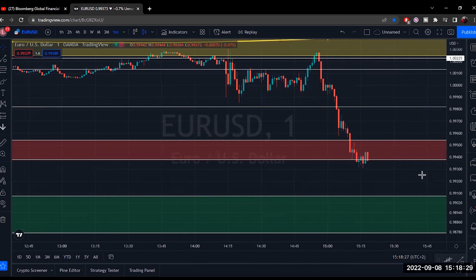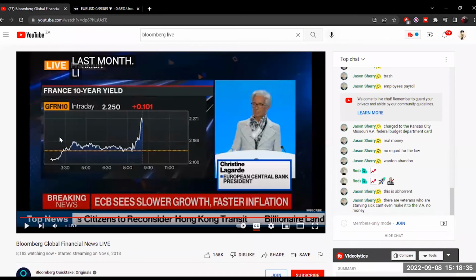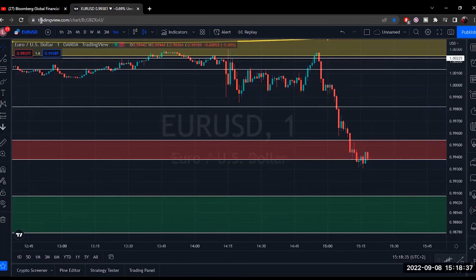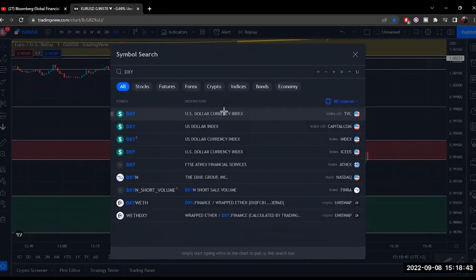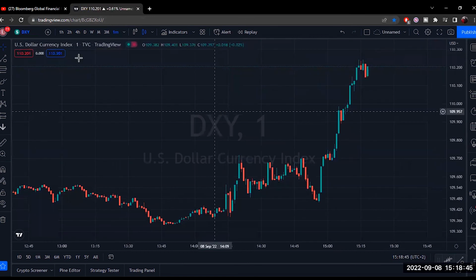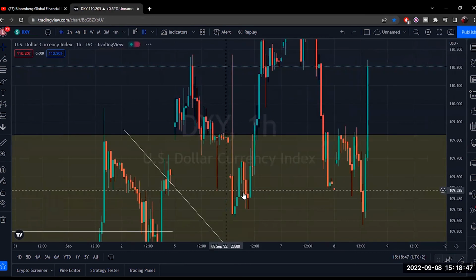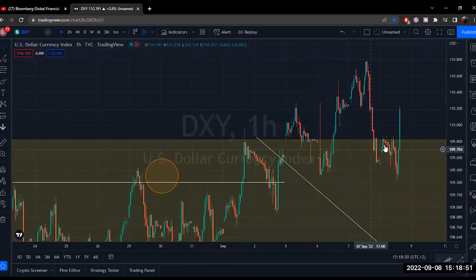I'll close my pound. I'll let GBPUSD run a little bit further, just so you guys know. Powell is talking somewhere, right? There's also Powell talk happening right now with the dollar. So what I like to do is, when I'm in a sell on EURUSD, I need to see my DXY bounce from a demand, but not only just bounce from a demand. I need to see my USD make a clean recovery. There we go, right? And then know for a fact that nothing can stop her.